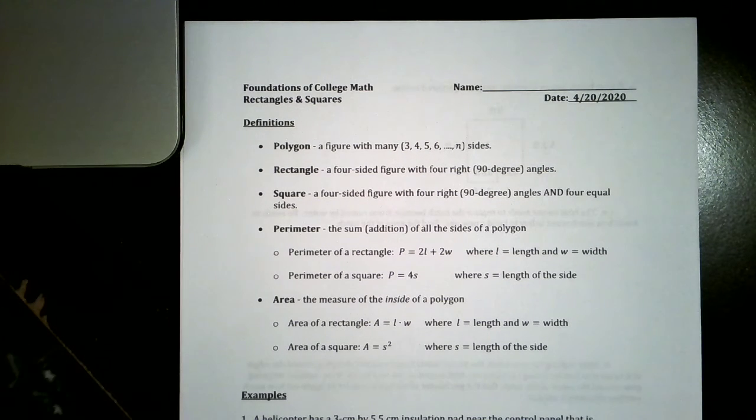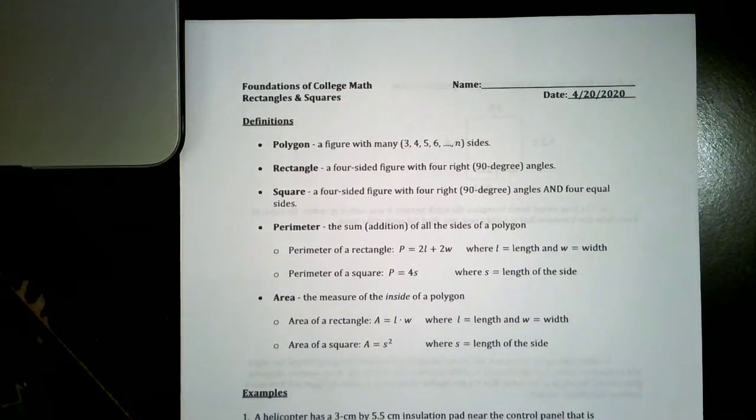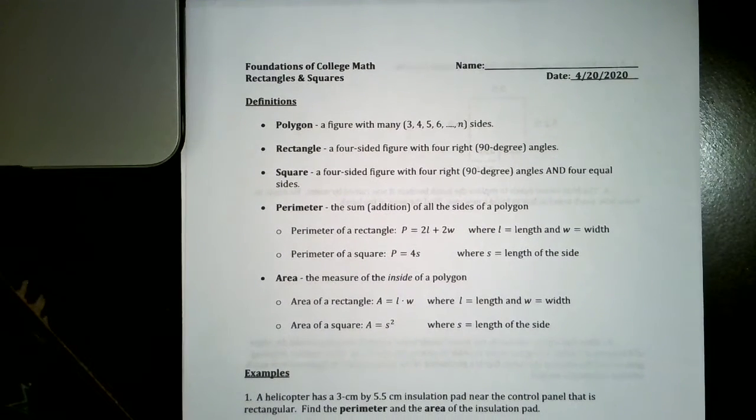Okay, guys, this one is going to be short, sweet, and to the point. We are just going to be talking about rectangles and squares. There are a couple definitions here on this sheet. I will attach them underneath the video and in Google Classroom, and the third attachment will be the actual practice problems that I want you to do.